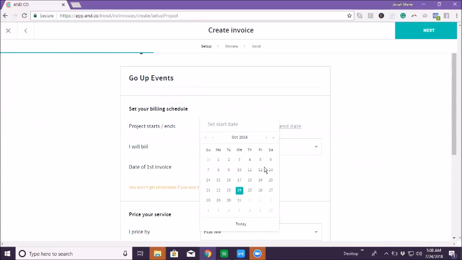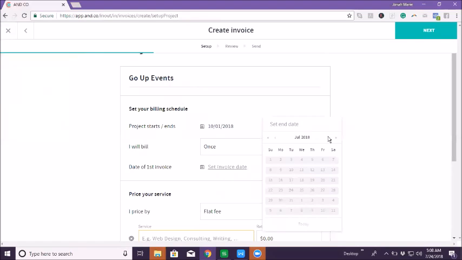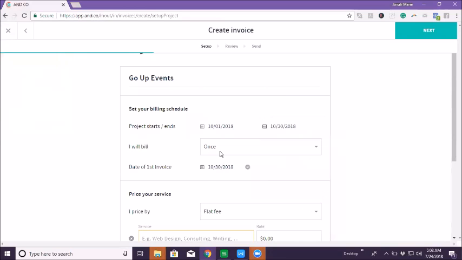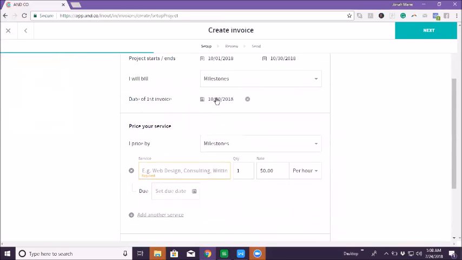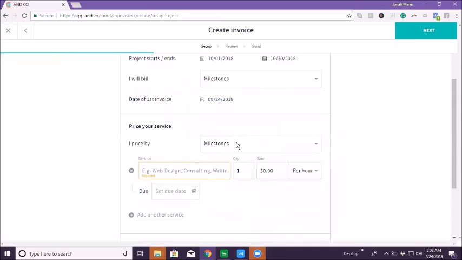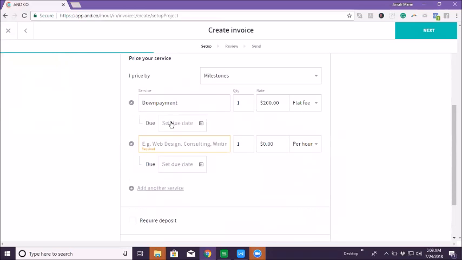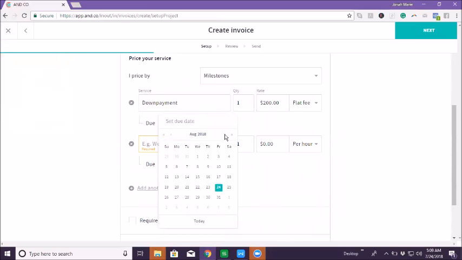I'll make this faster because I already explained the fields. It's almost the same answers as what you wrote for the proposal and contract. Down payment, flat fee, $924.